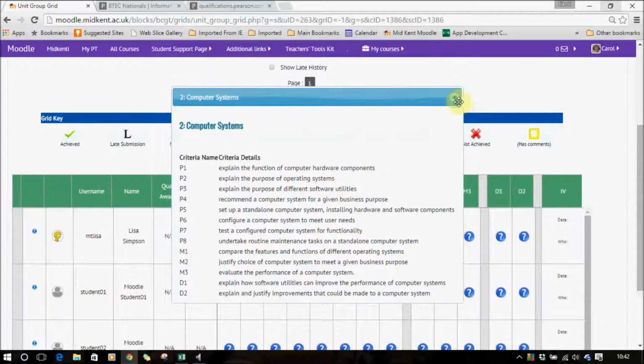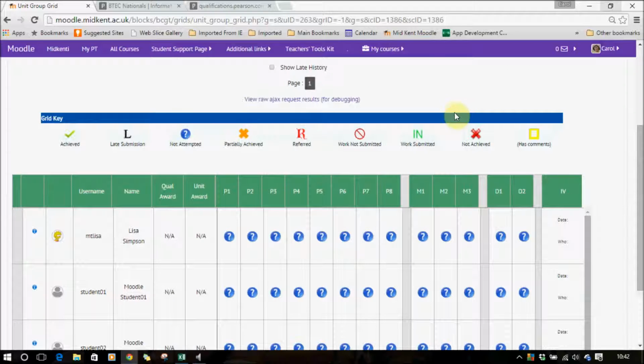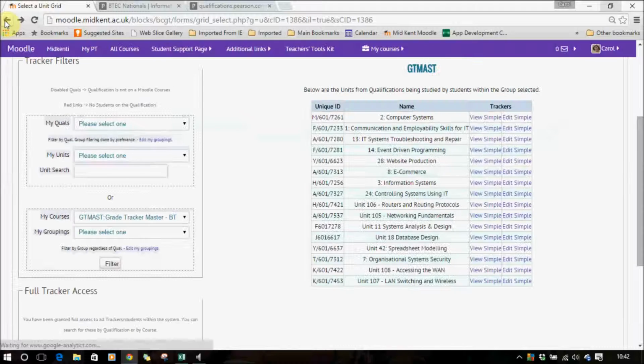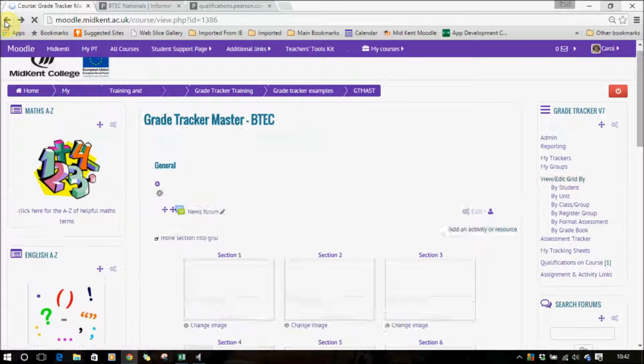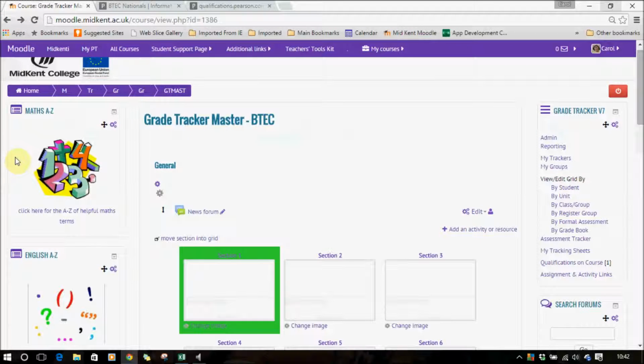But there's a possibility that you may be running unusual units, or have just made up your mind that you're going to study some particular new units. So you may need to add these. So I'm going to go back and back. By this point, I'll have made a note of any missing units. I'm going to have to go back into the grade tracker block now, into admin, and set up those units that we've got missing.